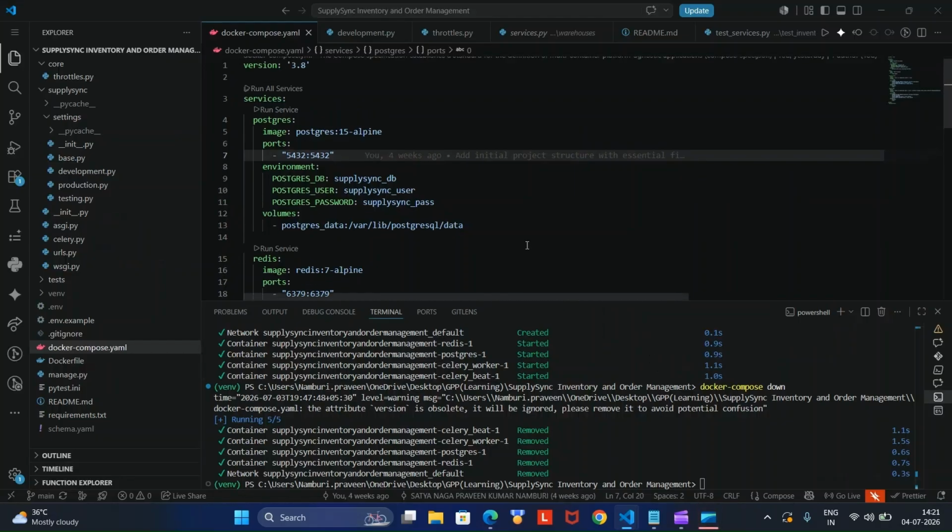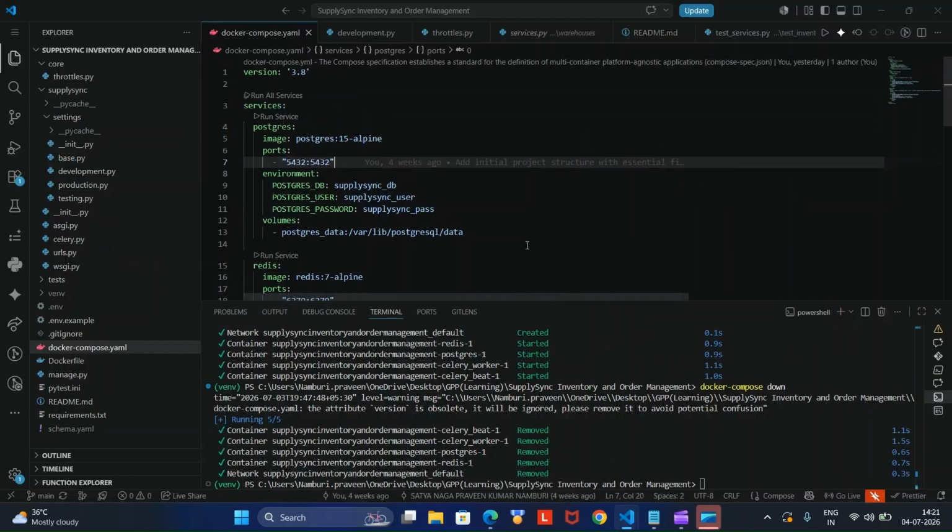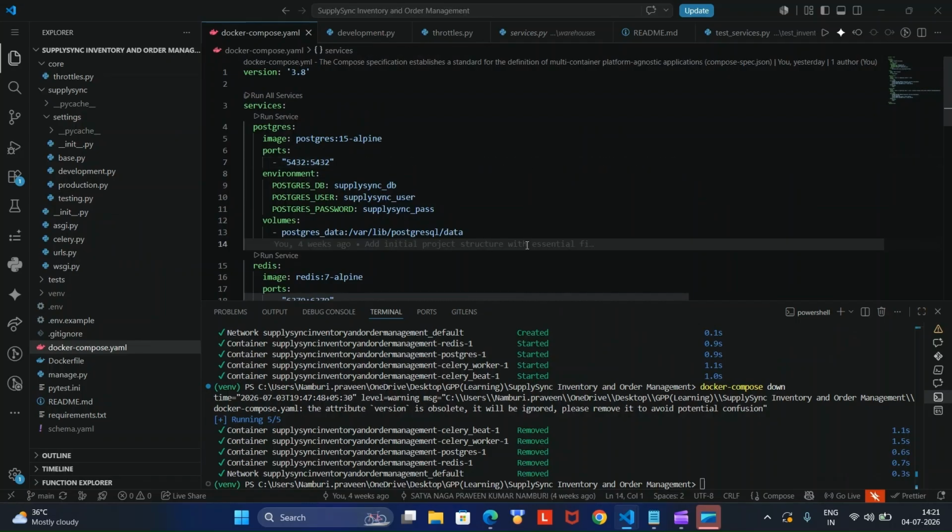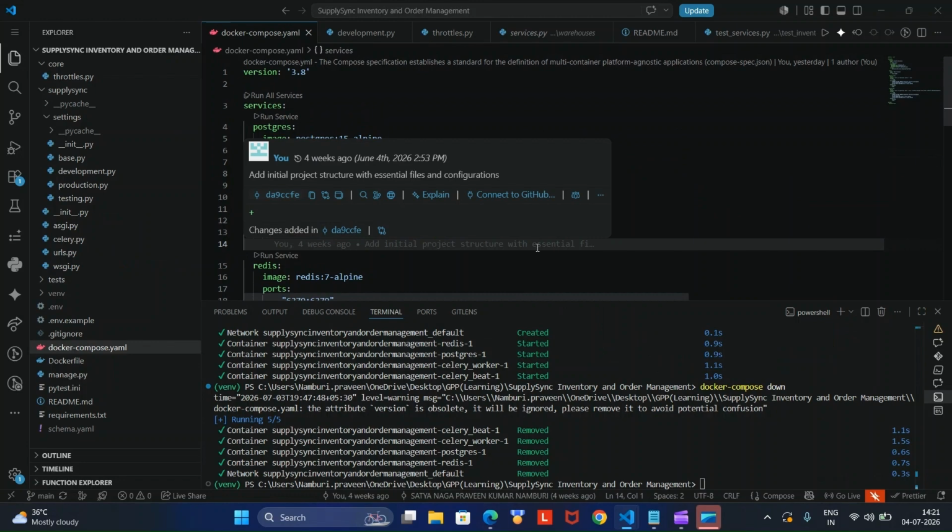Yeah, this is our Docker Compose file, where the containers will be created. When you run our Docker Compose build, the containers will be built using this Docker Compose file. So you can ignore the version. Next, services are the names of our containers.